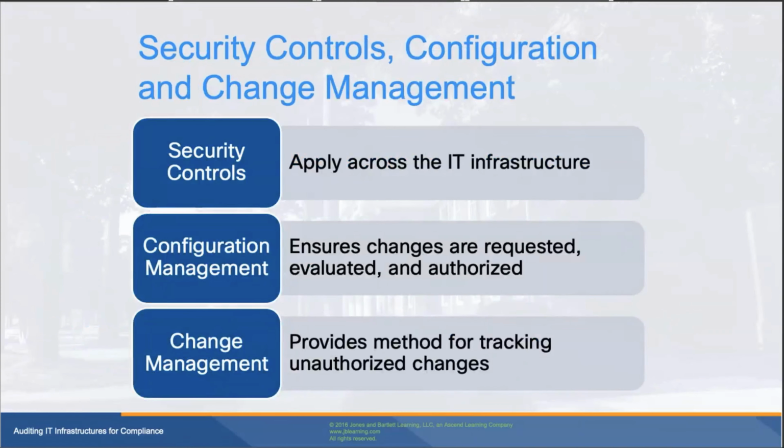So we have the controls. They apply across the IT infrastructure. We have configuration management. It ensures that changes are requested, evaluated, and authorized. Remember, we don't make changes in the configuration unless they're authorized. We could break stuff. Change management provides a method for tracking unauthorized changes. We need to know about that, especially if somebody gets in there and adds an administrator or something. That would be an example.